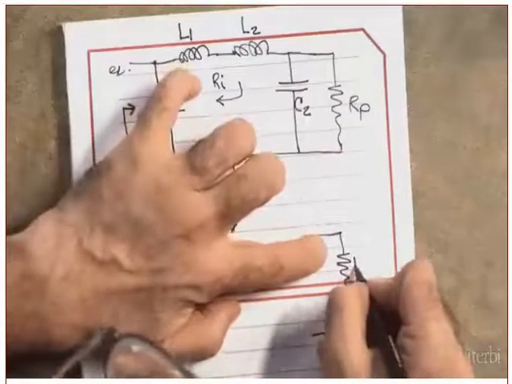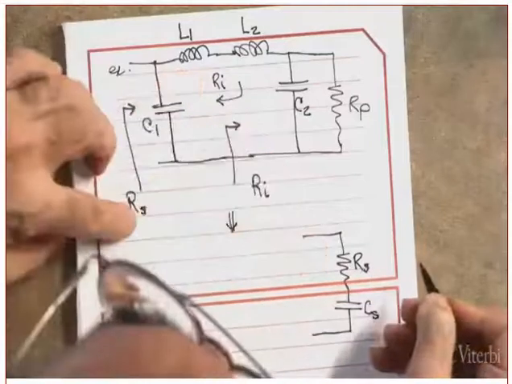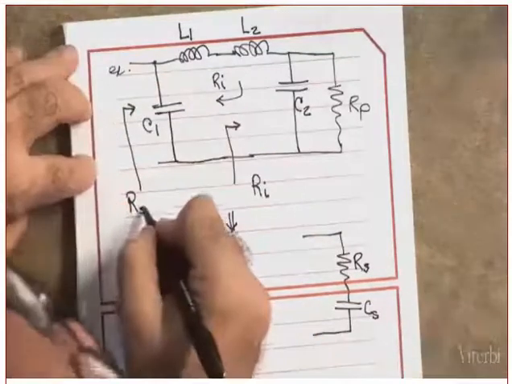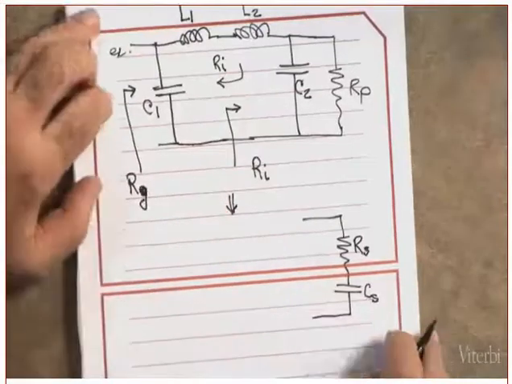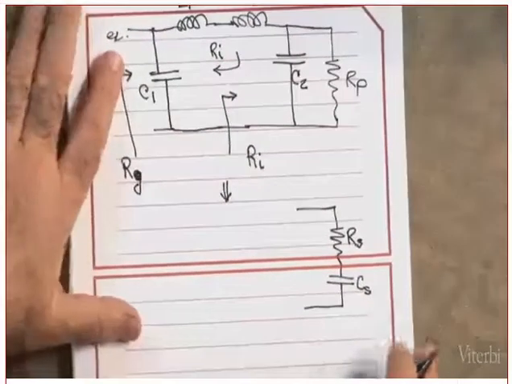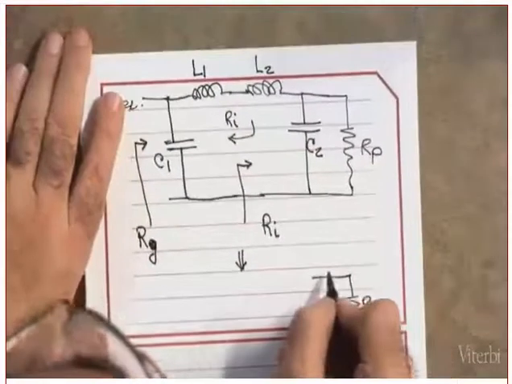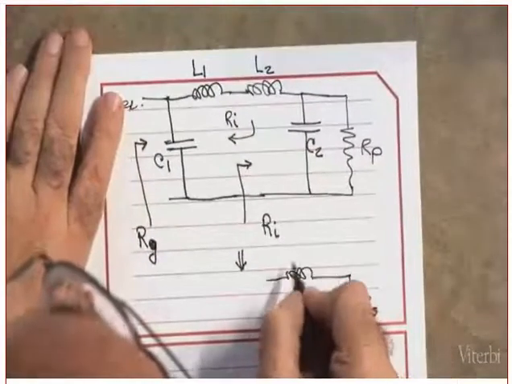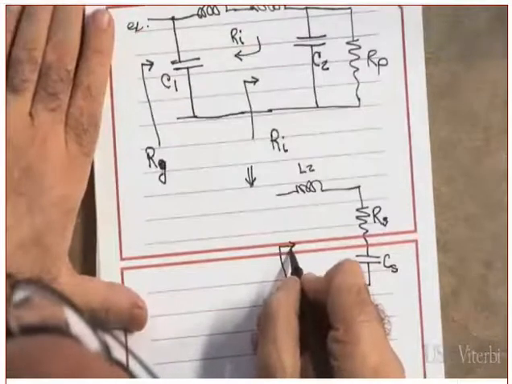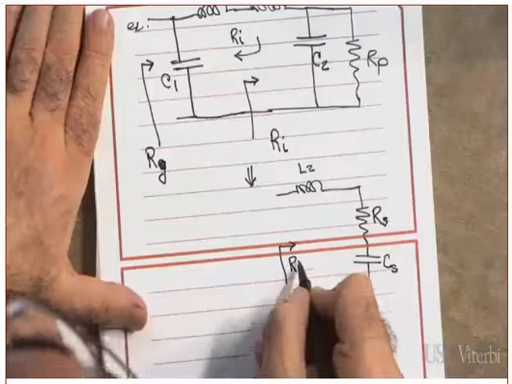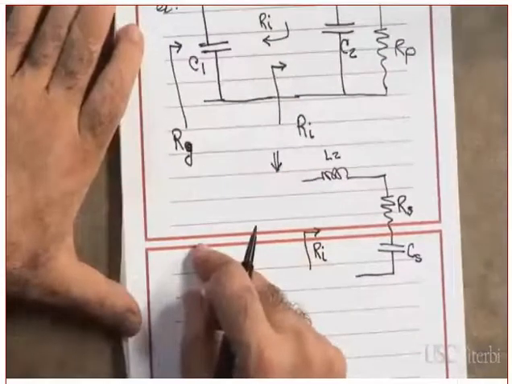What will this one be? This is RS. Did you get this? No, RS I use here. One second. Let me use this one RG so that we don't get confused. This one RS is the series. Yes? And this is L2. Now, what is the impedance looking at this? This is RI. Yes? Okay. Don't worry about the other side. We'll get to the other side in a minute.